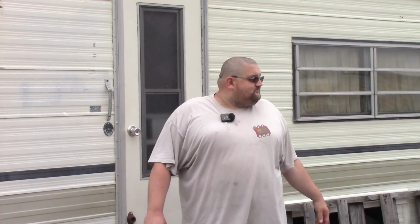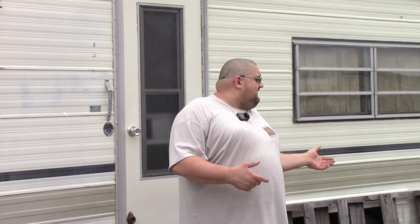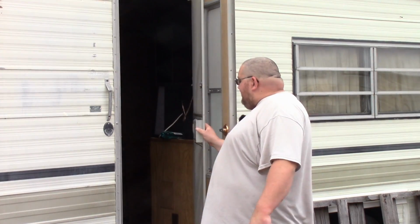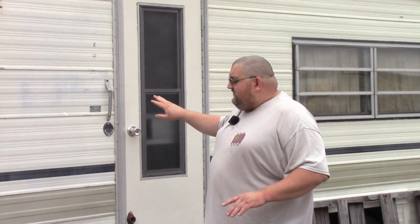I had started demolition in here. So I started taking some things apart, and that was it. I haven't really been in here since then. When I was working on the S10, which you probably can't see, but it's literally right here, I took a bunch of stuff out of the interior and just stuffed it in the door. Now, I have been in here since.